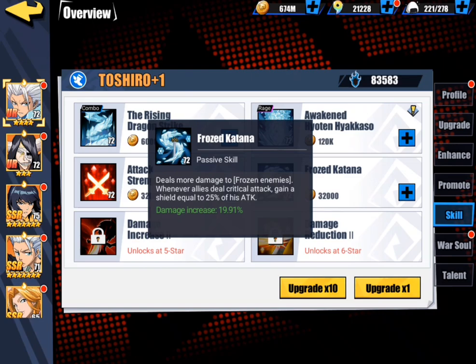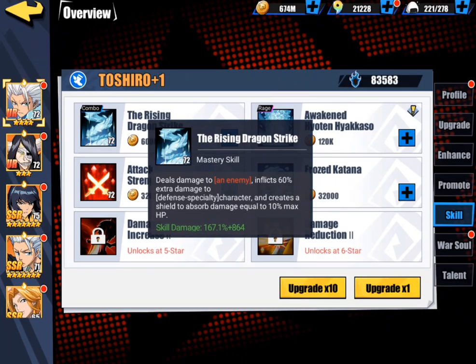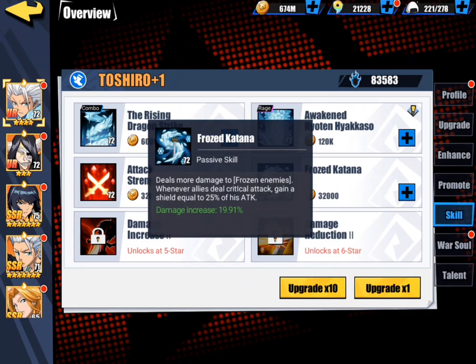That 25% of his attack is so low, especially since he's one of the first characters released. It's almost non-existent. Maybe you can get a shield of like 3 to 5% of his HP if he crits. Not very impressive whatsoever. Obviously, the shield you get from his mastery skill is much better. So, unfortunately, the passive skill is pretty much non-existent. What they should have done is made it 100% of his attack, or maybe 150% of his attack, or something like that, to actually give him a decent shield. But nonetheless, unfortunately, his passive skill is terrible.